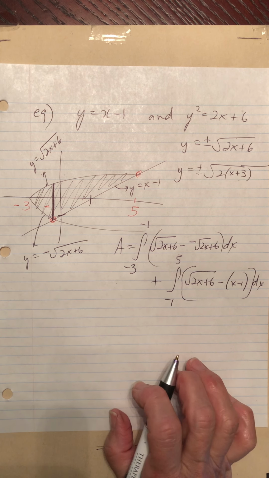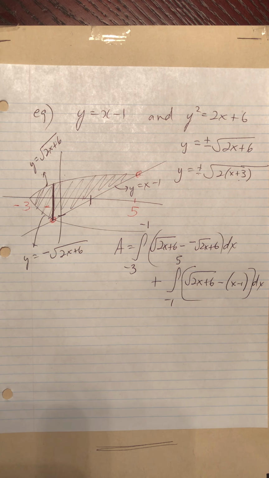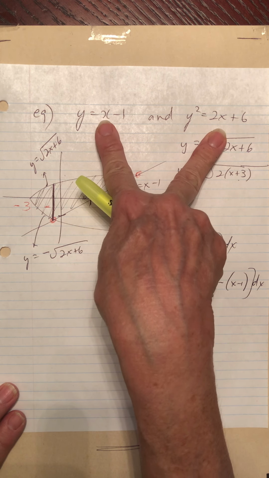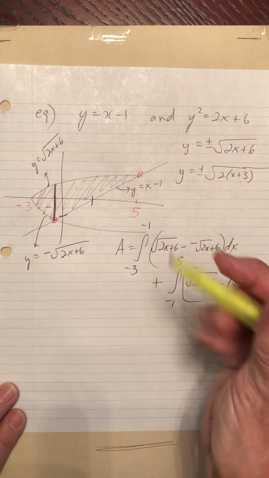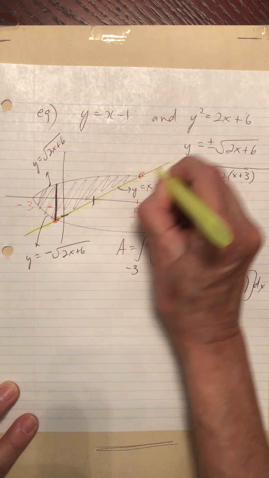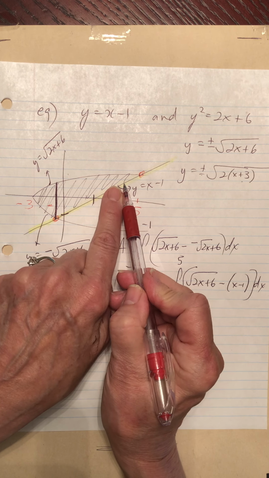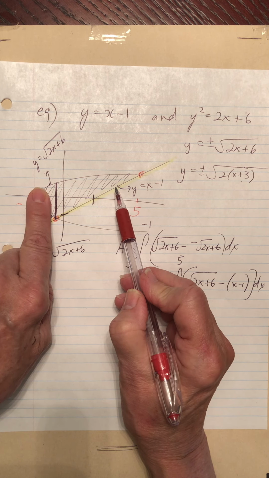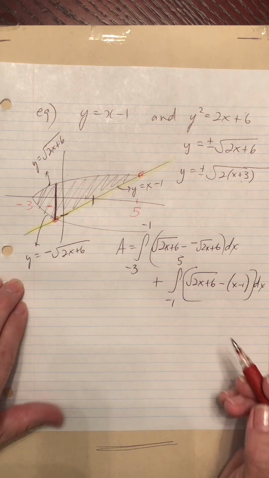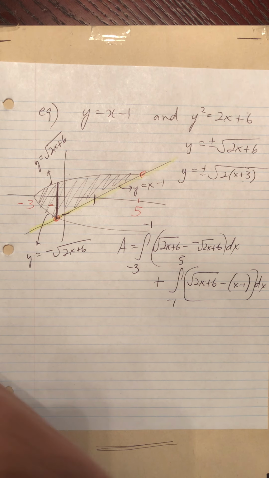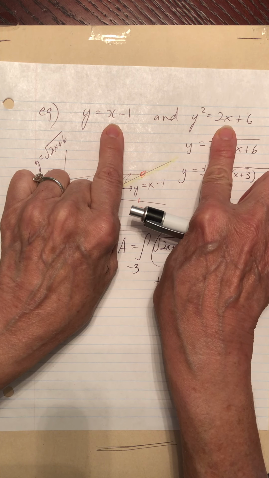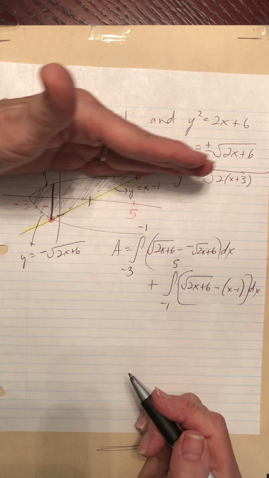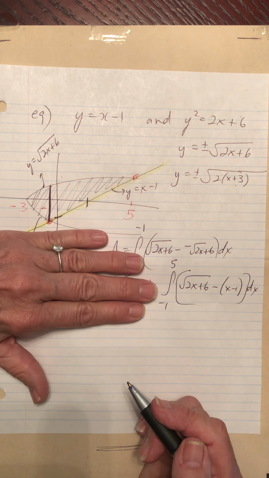But you could do all that. Would it have been smarter to see if one graph was constantly more to the right of the other? It would have been smarter, even though you would have to manipulate these formulas so that they were x equals in terms of y. This graph here, for any height, this value is always more to the right than the corresponding point on the curved graph. So this is always more to the right for that whole interval. So I can set this up simply, doing it one way. I would still have to write these in terms of y, still have to find where they meet, because now I want to know how high this is and how low this is.